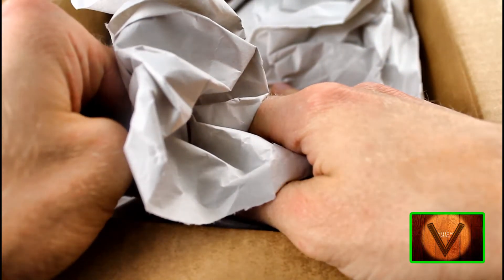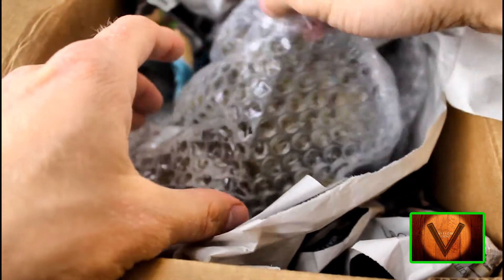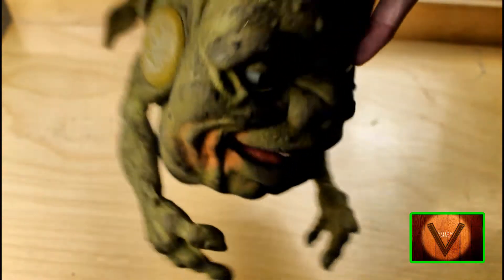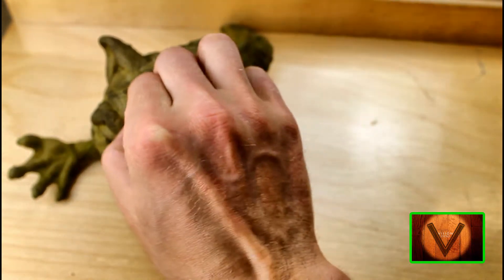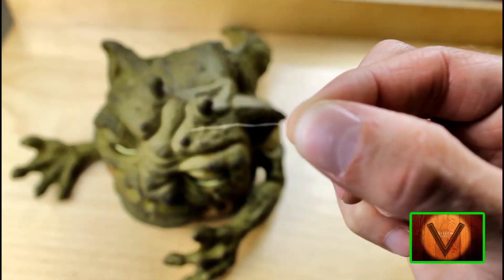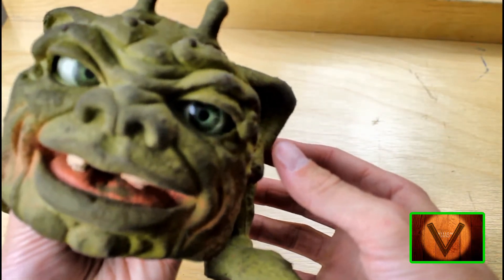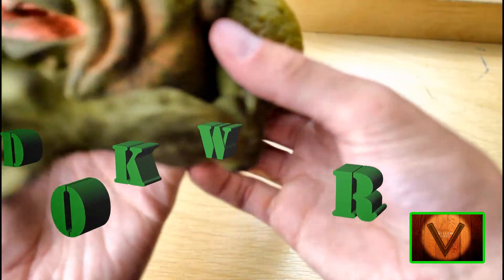Let's just see who we have here, shall we? Let's see who has shown up with us today. Oh my goodness, it has been a long time coming. Let's just look at this. Oh my goodness, he is here — he has arrived. It appears that he may have some animal hair of some type with him, but that's okay. We have none other than Dwork — Dwork, a Boglin from 1987.